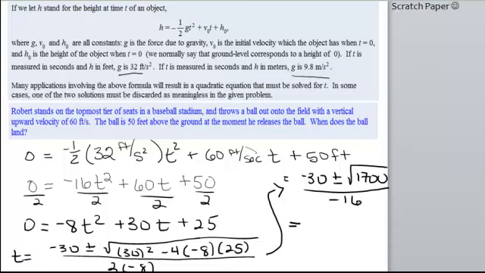I'm going to type in negative 30 plus this over this and get an answer. Negative 30 minus this over negative 16 and get an answer. So, negative 30 plus the square root of 1700 all divided by a negative 16 is approximately negative 0.7. Okay, and then we're going to have the same thing. So, negative 30 minus the square root of 1700 all over negative 16. And that's going to give me approximately 4.5.